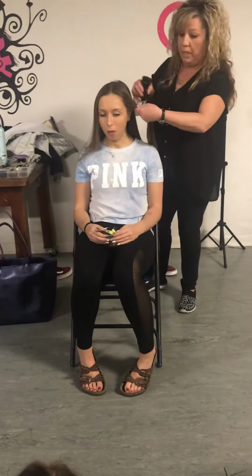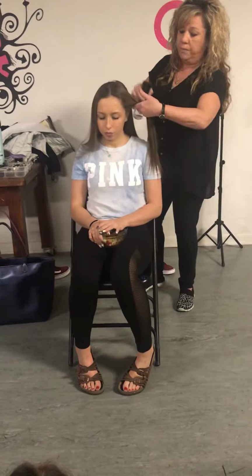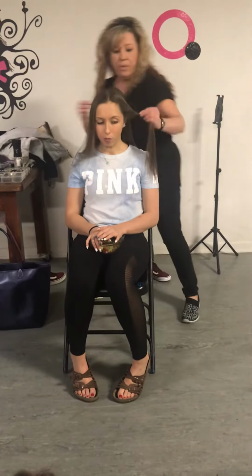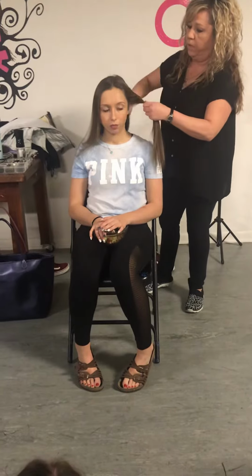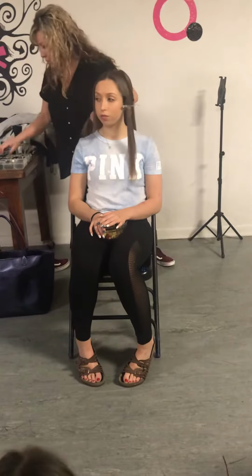And then you're just gonna take this section. Usually, when she flat irons her hair, it's so silky that I can't hold on to it, and the pins slide out. So what I do is mist it with a little bit of water, just to get it out of my way, and then the pins will hold better in the hair that way. So I'm just gonna pin that out of the way, and then do the other side. The lines don't have to be perfect or straight, because you're not gonna see the lines anyway. Okay, and then we're gonna do the same thing with that.